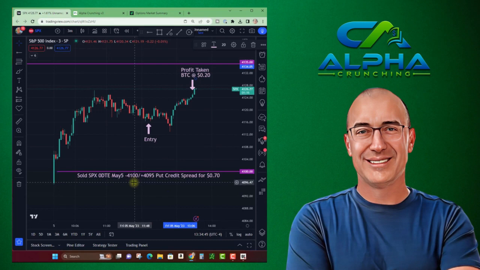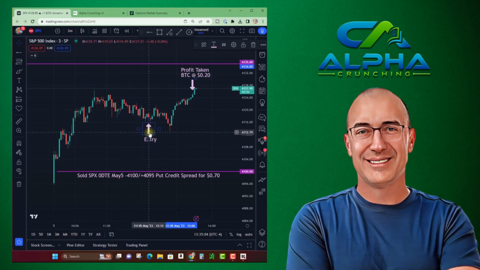So here was the market today. It's not over yet. We still have another couple hours in the day. I'm already out of my trade. We did have a large gap up from Apple earnings, and ultimately the market kind of pushed higher. And what I was looking to do is enter into put credit spreads on a pullback or consolidation.